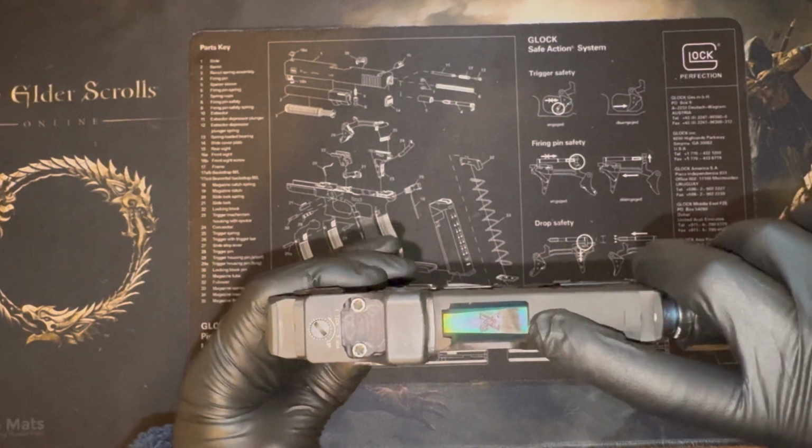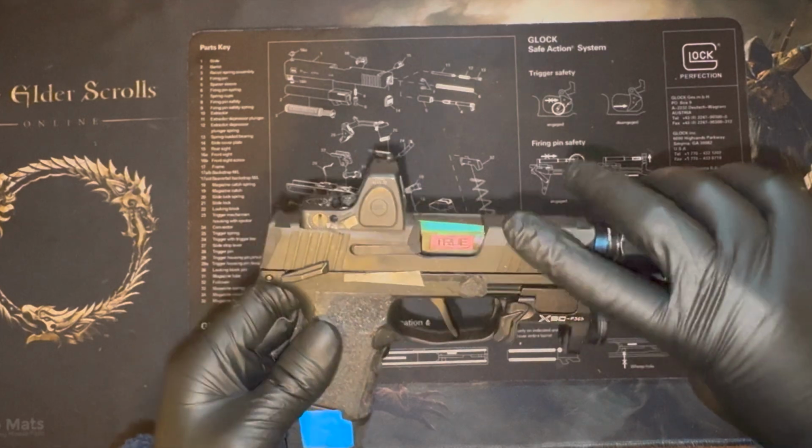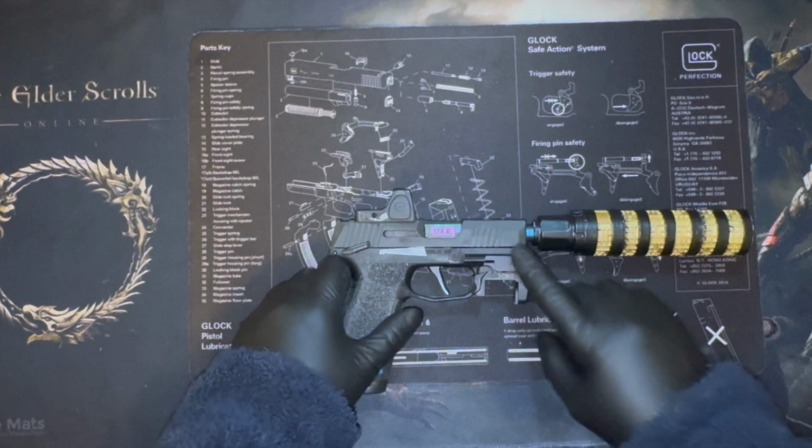Again, this is probably 1,000 rounds. It's not even super worn in. There's no marks here, which is really nice. 1,000 rounds because it was suppressed and combined with this.